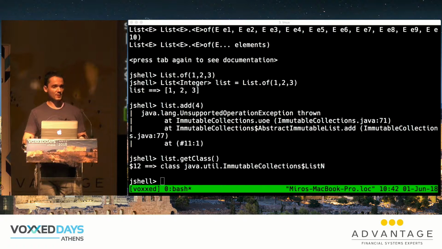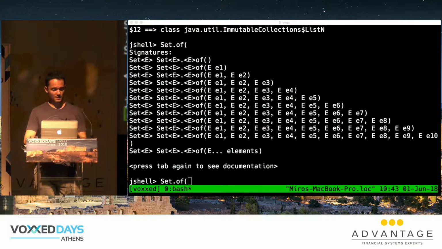On top of that, you can only obtain instances through those static factory methods on the interfaces, which means that they're not inherited. You cannot invoke them from an implementing class, which means that this is pretty much the only way to obtain such a list. And I just wanted to point this out as a really nice design pattern that actually allows the implementation to change in the future. So that's pretty cool.